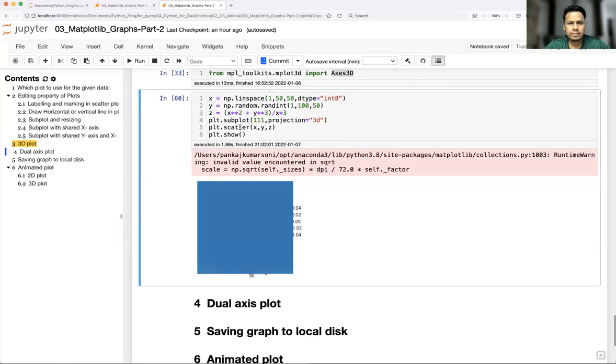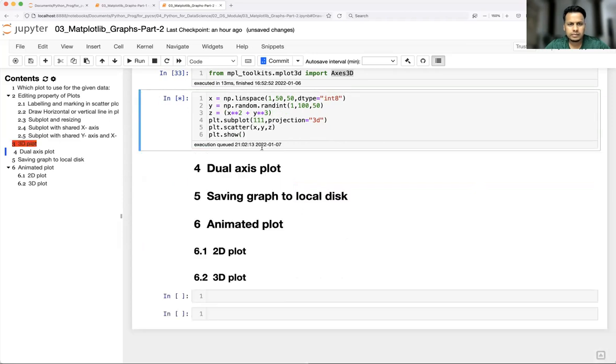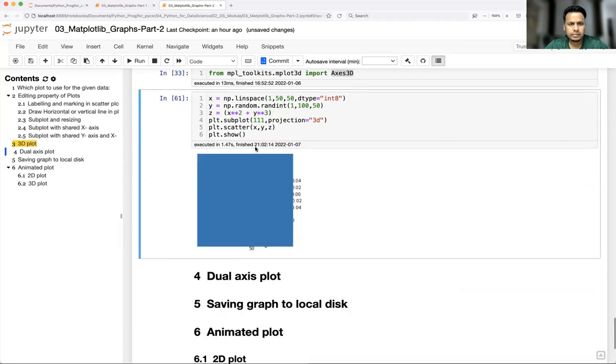Okay, so what is happening here? Why is it plotting like this? X linear space, and I think the values are too much, so I need to reduce the points.